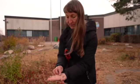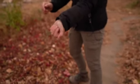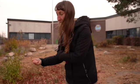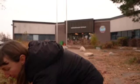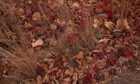And so you see there's the wild blue flax seed. So then I would just take those. If there's a bare area that needs more seed, I just put that in that area, or keep it to grow more plants in the spring. This one is one of our most common native grasses. This is June grass, and it's named that because it mostly flowers in June.